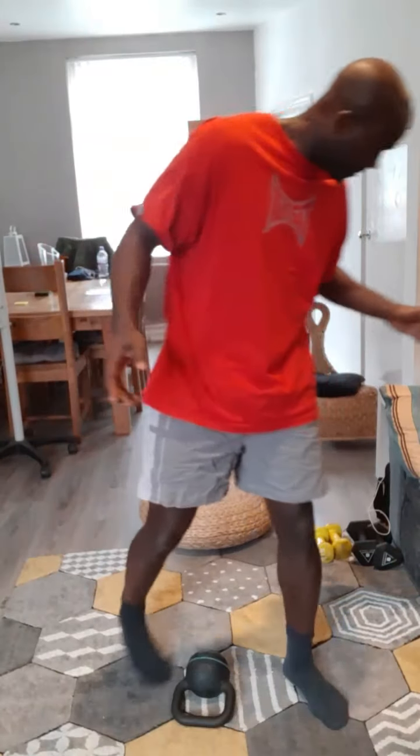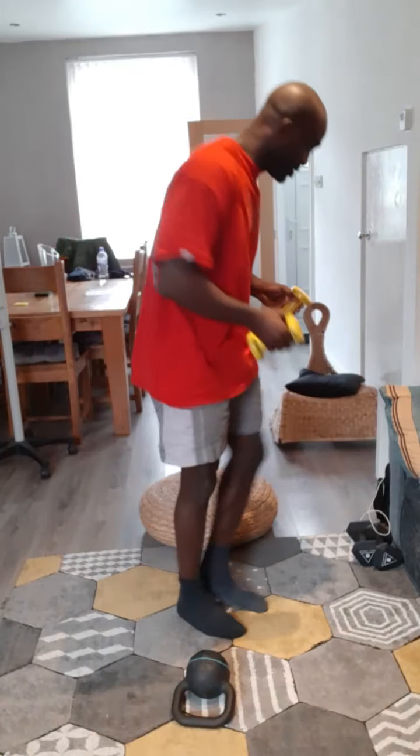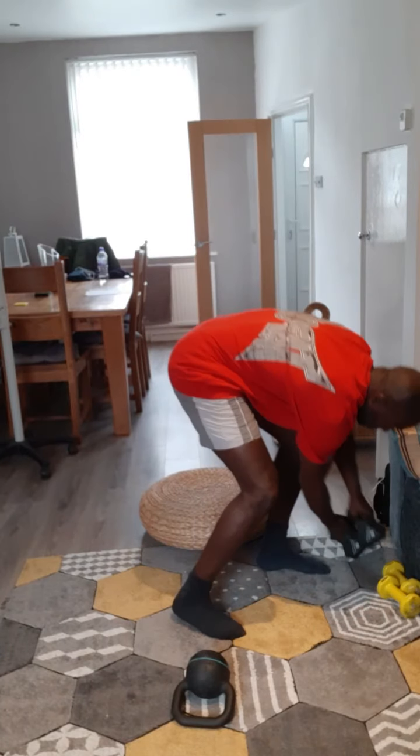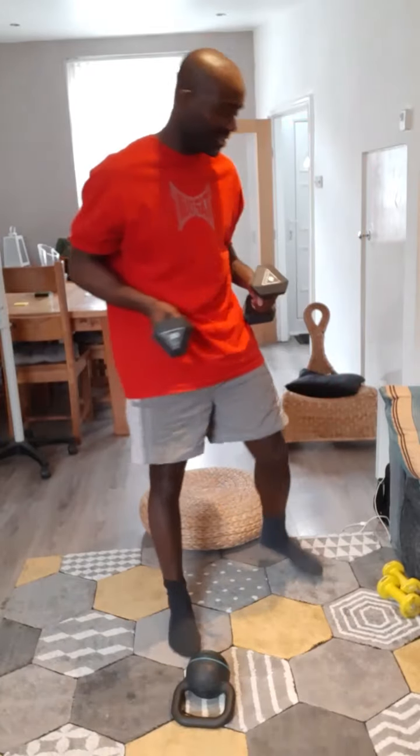Then again, guys, if you haven't got dumbbells, get yourself something to hold in your hand, whether it's a tin, whether it's a water bottle, anything that you can have a bit of resistance with. Grab them. So today I've got two small ones and two a little bit bigger, just a bit more resistance for myself.